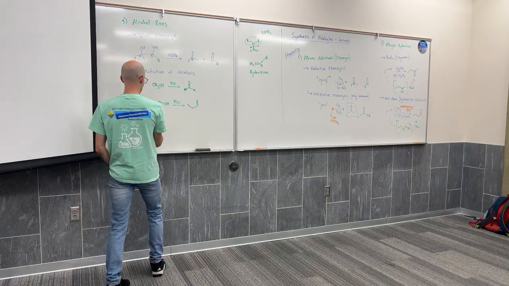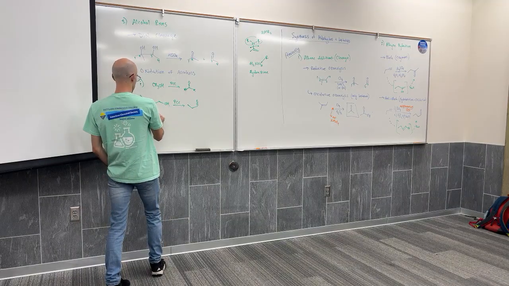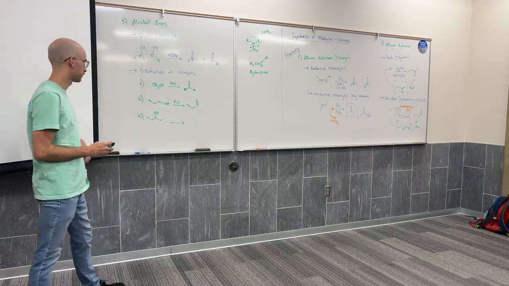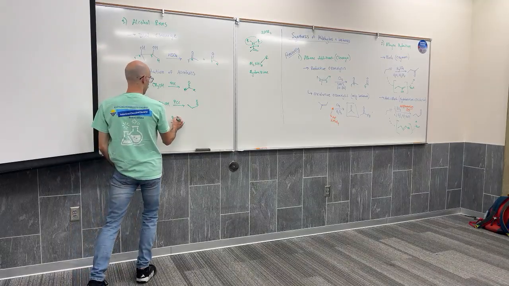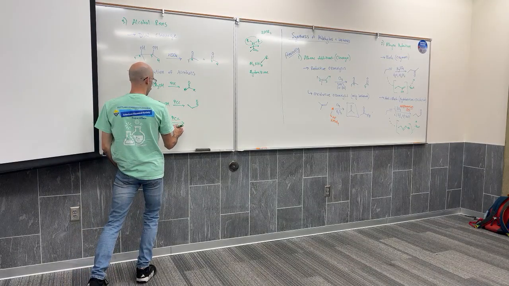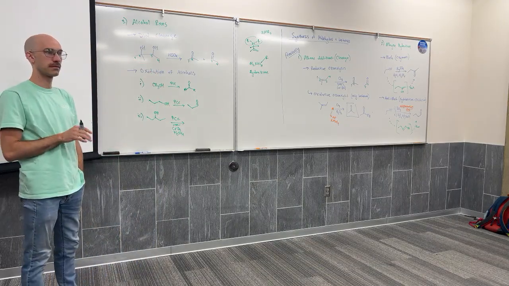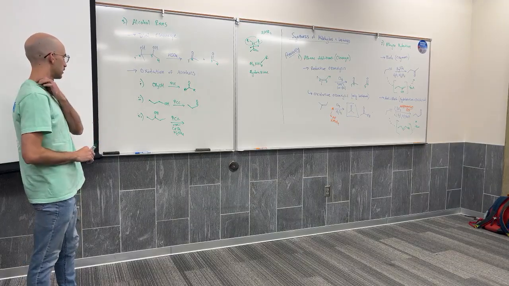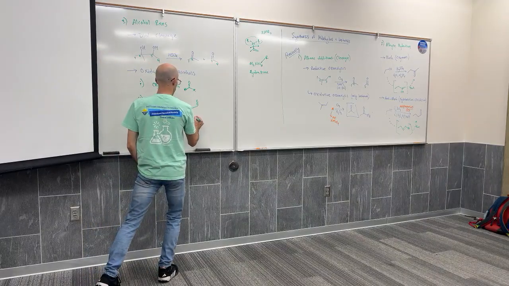Secondary alcohols. We went from methyl alcohol, primary alcohol. Now let's look at secondary alcohols. What I've got here is 3-pentanol, and this time I'm going to put PCC or chromic acid, because now I can't form a carboxylic acid. Secondary alcohol, this is it. And this forms, someone give me the IUPAC name.